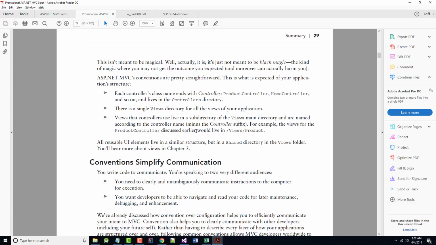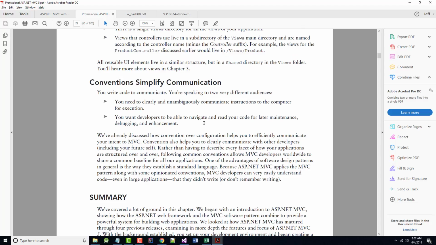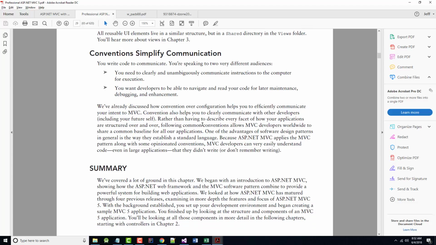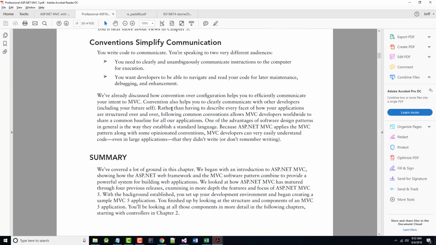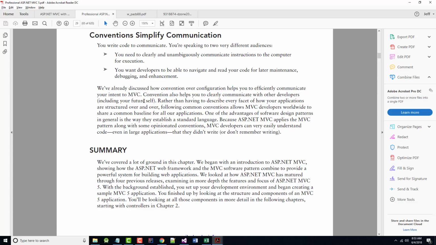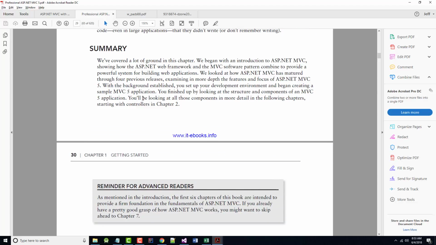And the names will be the same, except the controller will have the name with controller on the end, and the subdirectory won't have the word controller. By doing this, you make it simpler for the system to realize what it is you're trying to do. And that can be pretty doggone important.